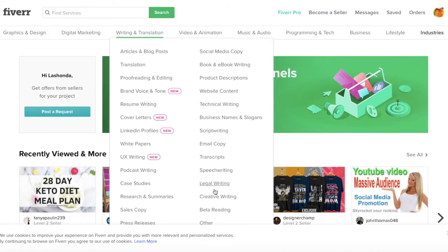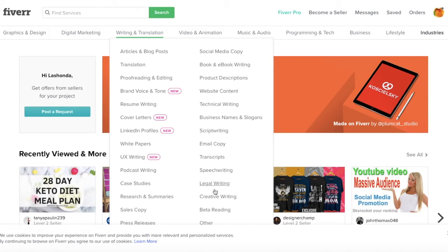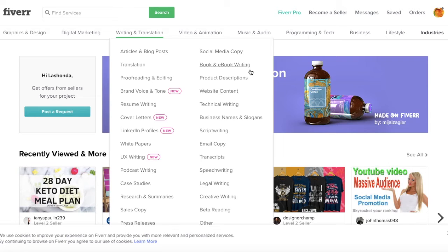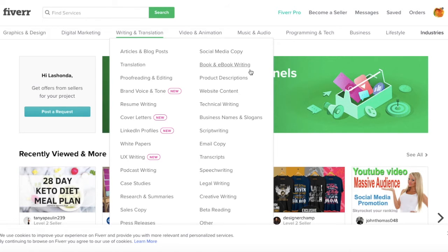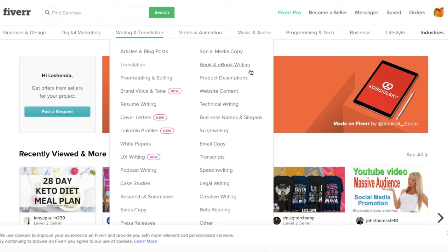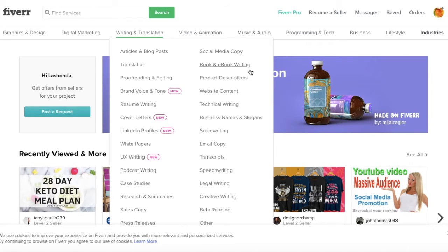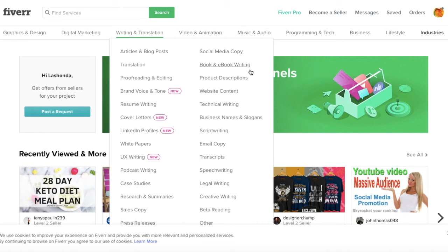The next one you can do is list items for sale on eBay or Poshmark. You can actually have someone list your items for you. You would definitely have to give them kind of administrative access where they are not getting into certain other places in your account. So you can do that. That is pretty common for a lot of sellers that sell things online, because they want to utilize their time in the best way possible.